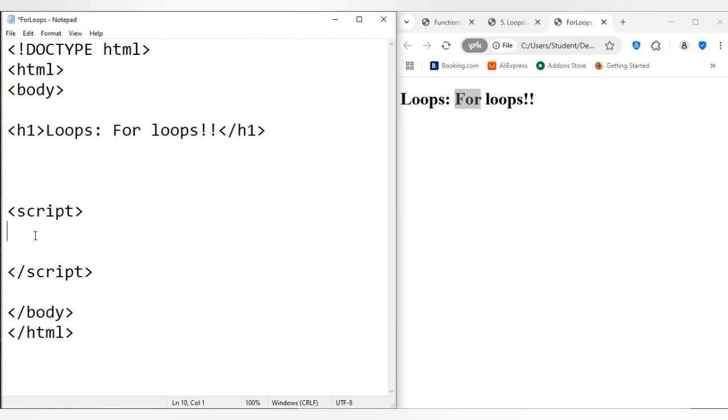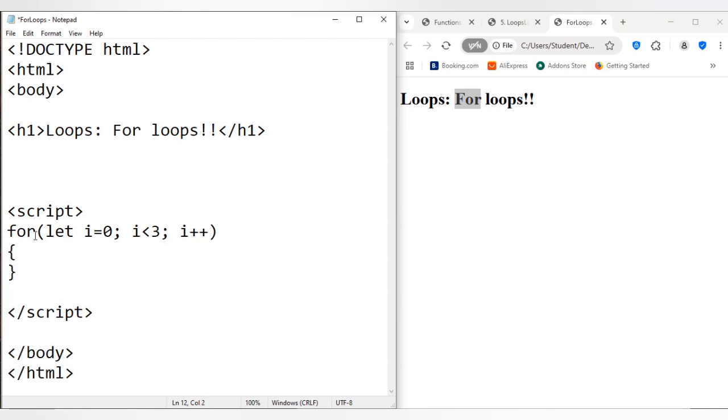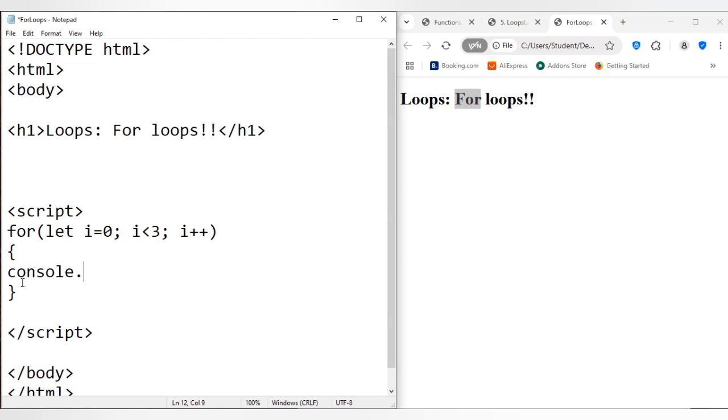So just to make sure that makes sense, let's start off with a very basic for loop. Then I'll explain what this means in a second. So i is equal to 0, i, let's say, is less than 3, and then i++. So I'm just incrementing i here. And now, let me just say I'm going to console log hello world. It's a very basic example.